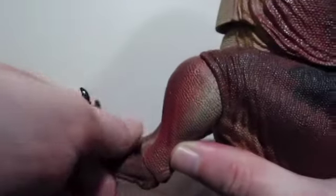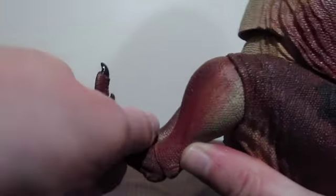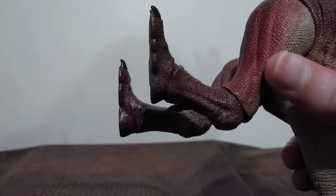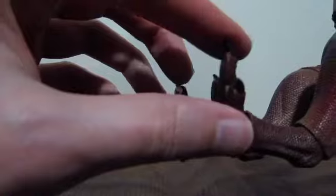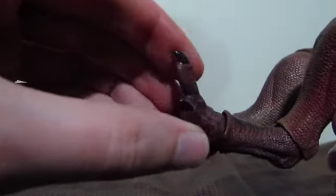But this ankle joint is very tight. I tried loosening all these up with a hairdryer, and they're still quite tight. But as you can see, he's got some nice forward, back, and, well, back and forth motion in that ankle. And of course, you can also pose the feet, forward, back, and they do swivel side to side like this, because they're on a ball joint.